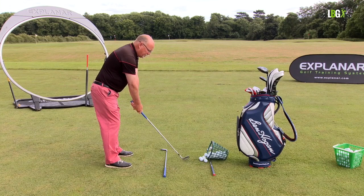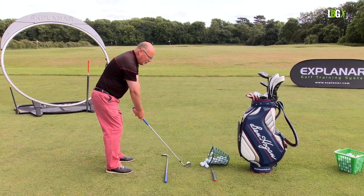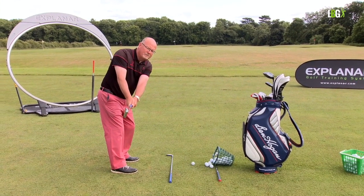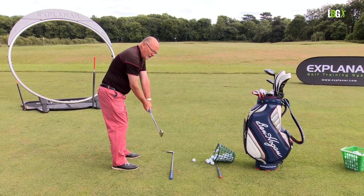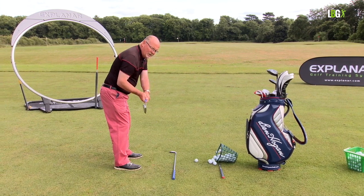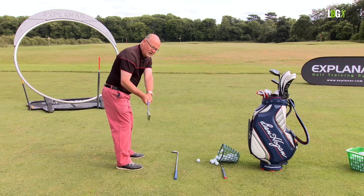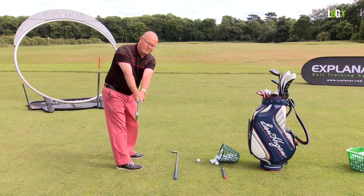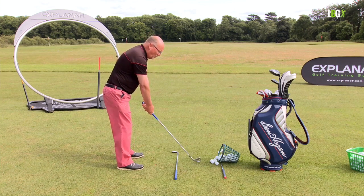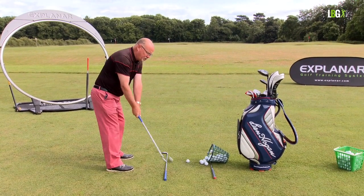My shoulders are giving me the plane of my swing, but the shoulder gives me the widest arc. Okay? So the wrist hinge would be narrow. If my left arm bent, it would be narrow, but there's more width there. Then I turn the shoulder socket, but you can see that if I turn the shoulders, the arc has widened. Okay? But you can't be wider than wide. If the shoulders coil, if the left shoulder goes to the throat.